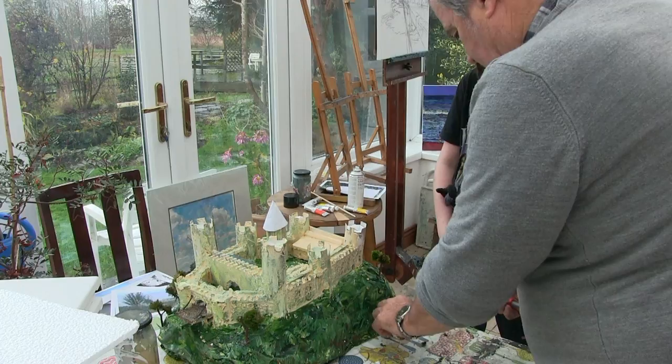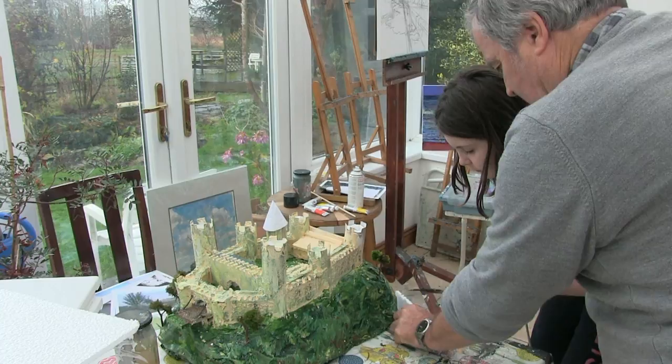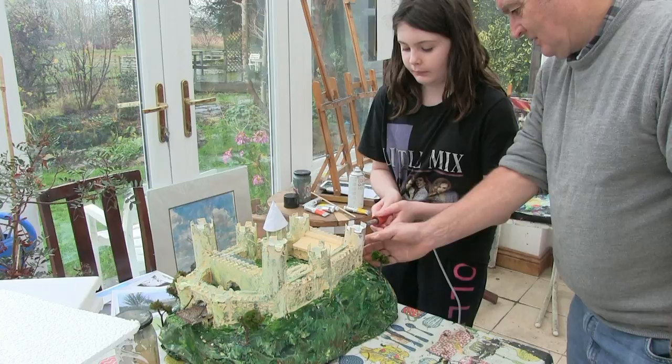See? Now if I test it out, so both hands on there, okay? And just test on there. Here we go. Gently, that's all. See how easy it is? Excellent. Okay, we can do it, that's fine. Paint's stopping that one, isn't it? There we go. Can't go too far. That's alright, don't leave that like that.